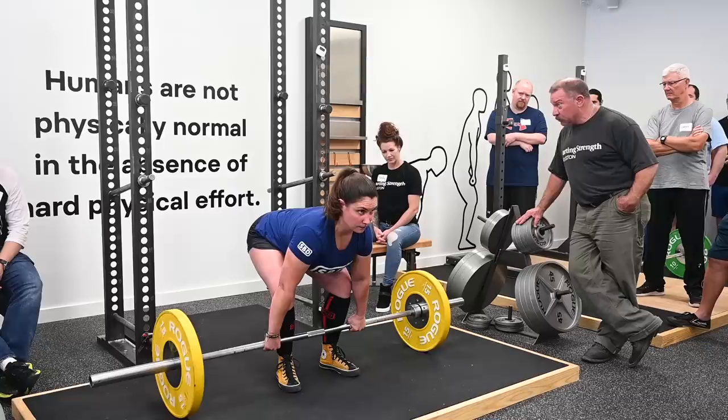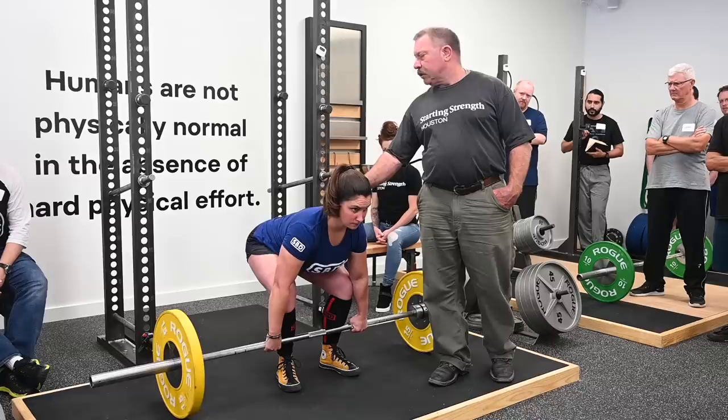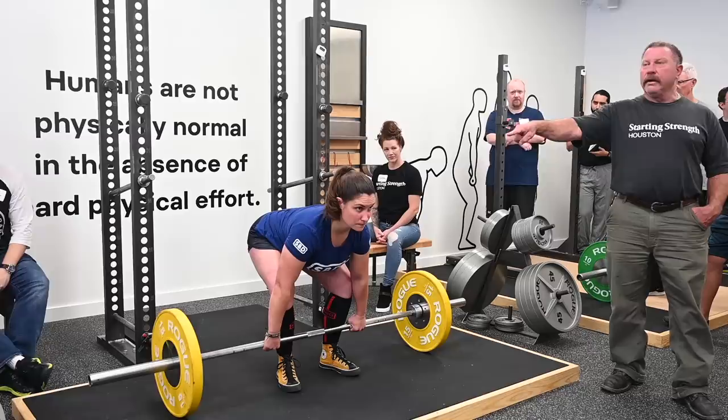Okay. I want you guys to look at this real close. I want you to look at her arm angle, and I want you to look at her shin angle. I'm going to explain this in a minute. Okay. Now, drop your hips a little bit. See how that changed that picture? Raise it back up. This is what you've got to get used to looking at, all right? And notice I'm not looking at her back angle, and I'll explain this in just a minute.